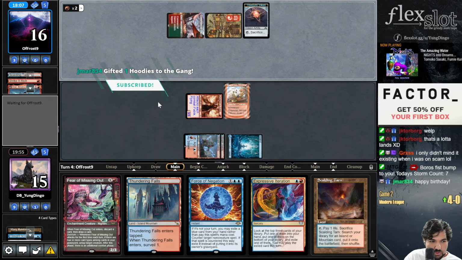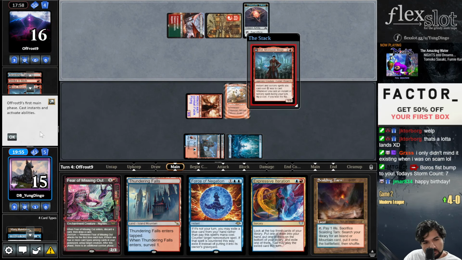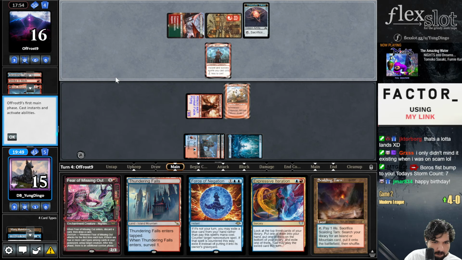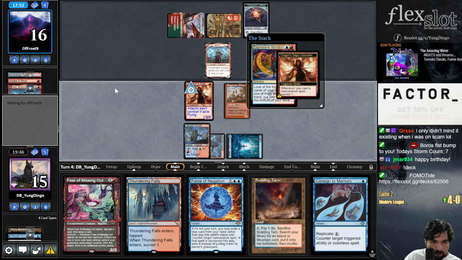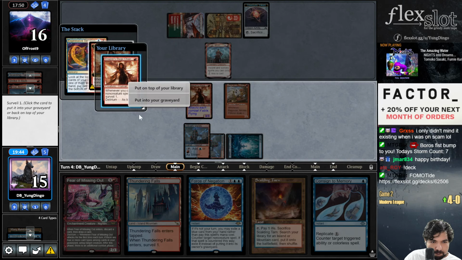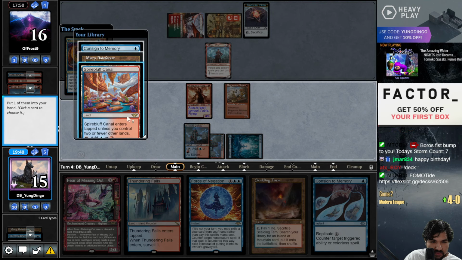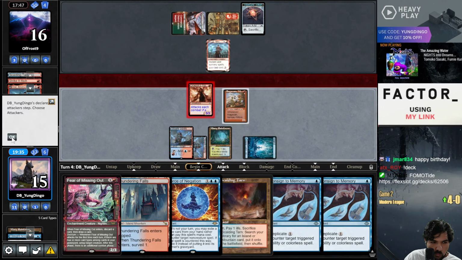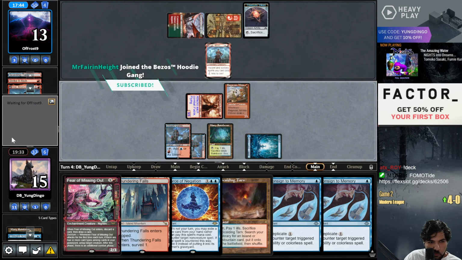Yo, Jamar, thanks for gifting a sub to Jadog. Appreciate it, Jamar. Thank you for the birthday wishes as well. Ral. Put him with a Ral pass. If we find a Lightning Bolt, kind of Consign to Memory. Mr. Fahrenheit, thank you for the Prime of the 10 months. Go.